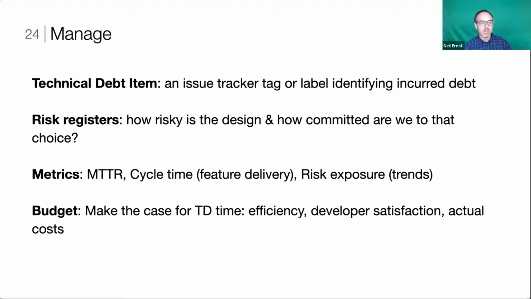Finally, like I was mentioning, you should manage the metrics that you've defined. Again, the metrics are going to be somewhat specific to the project you're working on. For example, I would assume that you would have some kind of quality indicators such as latency or availability and whatever is important to you, or maybe the science goal, how long does it take to actually run the model? There's some metrics that are somewhat generic across software projects. So for example, mean time to repair a bug, the cycle time between someone having an idea and that implementation being released in the software, the risk exposure. So managing those metrics and figuring out what the trends are.